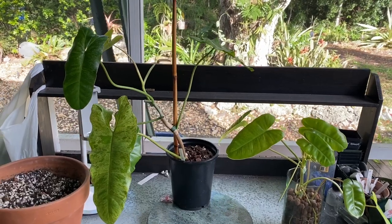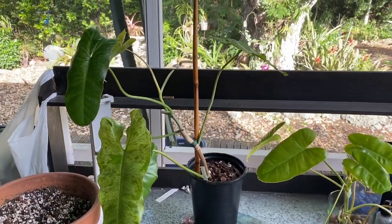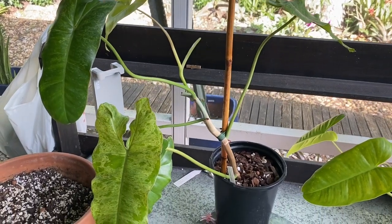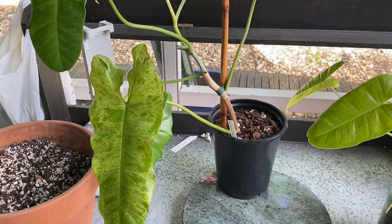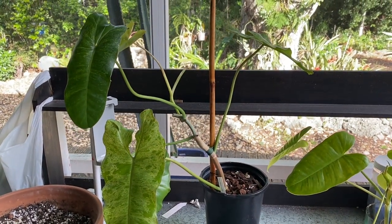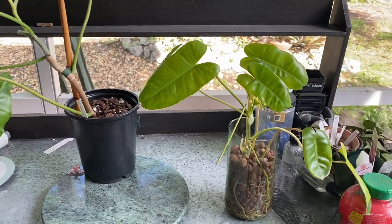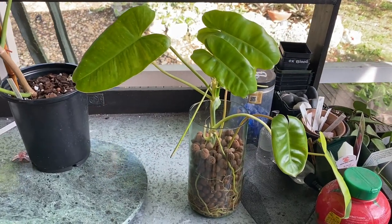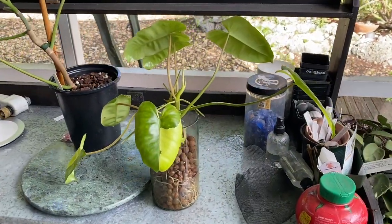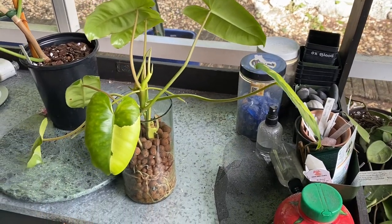The next plant I decided to put outside is this Philodendron Parizal Verde. I've had it for a while, I've taken a cutting that is already rooted and doing well, and I really think this plant will like it out here. I've actually had it on my patio for a while and it's really stretching out, so I think it will do well out in the yard. And this is my variegated Burl Marks that my husband accidentally broke the top off of — this is the top cutting, already well rooted, and I think it will do well out here also.